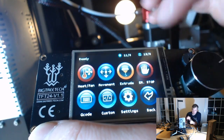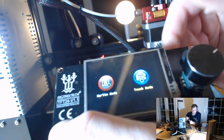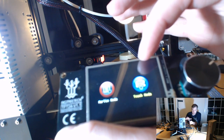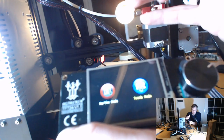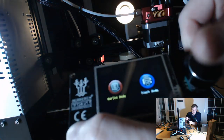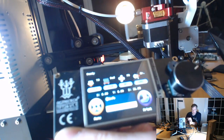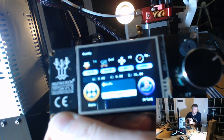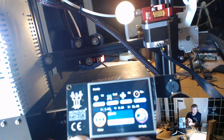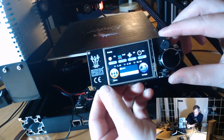So that's been done. And the second thing is, now I'm not entirely sure why, but if you hold the knob and press it down, you have two options. You've got Marlin mode and you have a touch mode. And I had Marlin mode working, but for some reason it just gave me a white screen. Now you can still go back from it and go back to touch screen, and I'm not going to really cry about it because it's unlikely I'm gonna use that. I'm just going to take advantage of the touch interface and use this one instead. It still bothers me that this is not focusing properly. But other than that, it's okay.